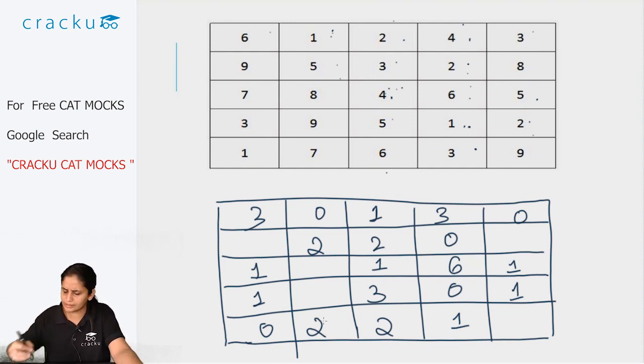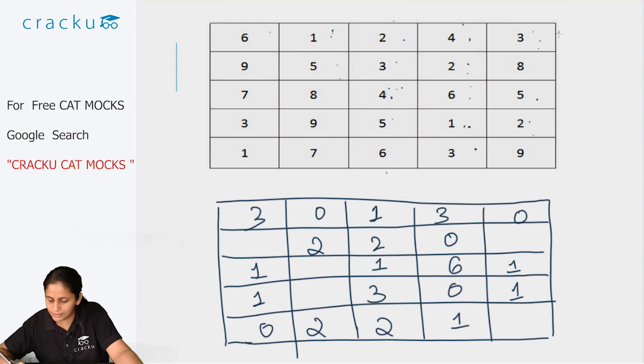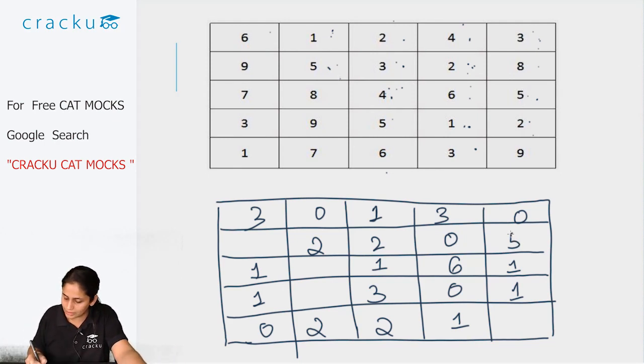Let's go on to 8s. So 8 can be reached by this 3. 2 on the side. So this is 1. 3 is 1. This 2 is 2. This 3 also can reach. So that's 3. This 5 also can reach, so that's 4. This 5 can reach, so that's 5. So 5 people can reach this 8. So we'll write down 5.